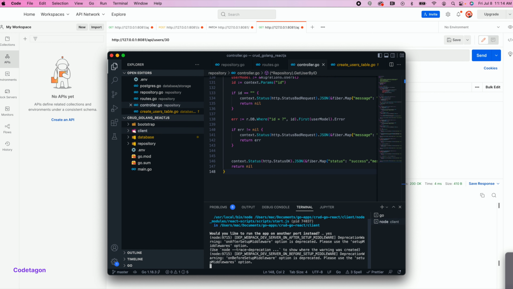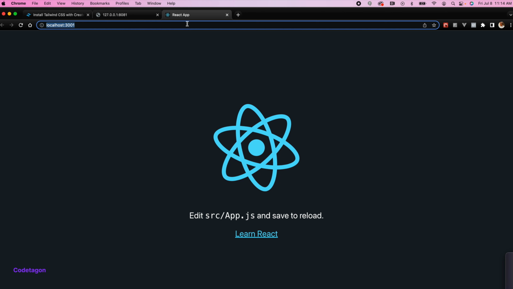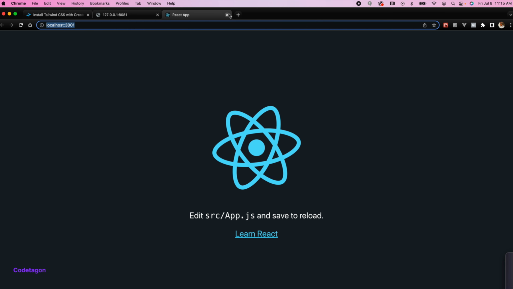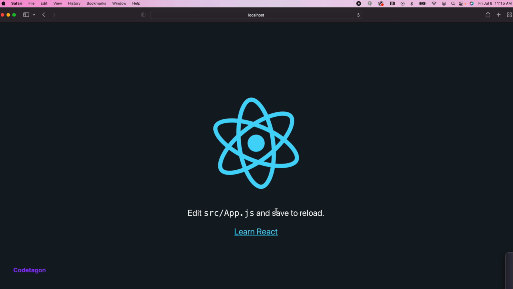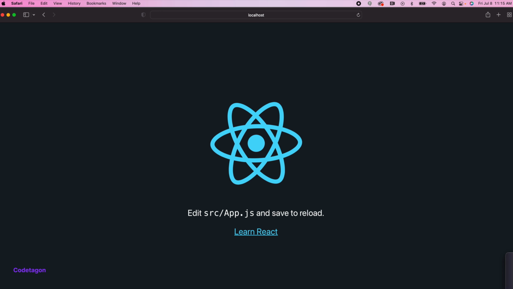Yes, port 3001, that's fine. But I want to run it on Safari. I'm already using this one for 3000, so for 3001, that's our fresh project.